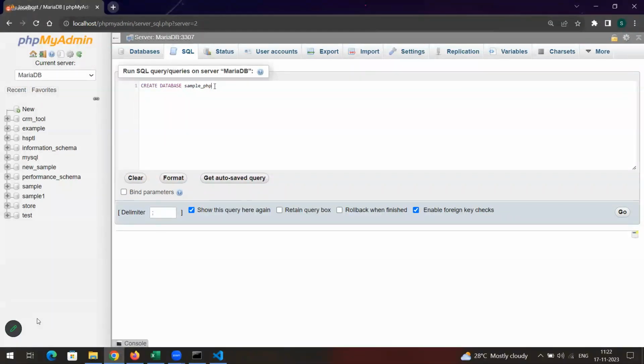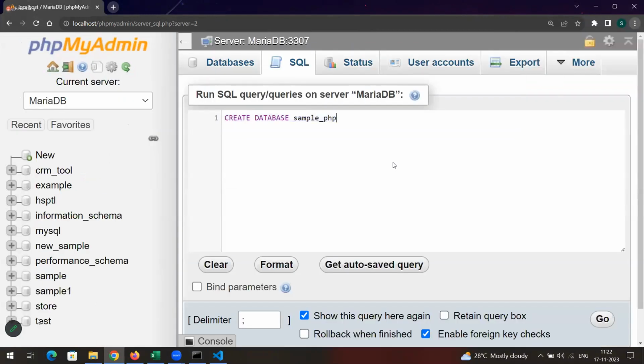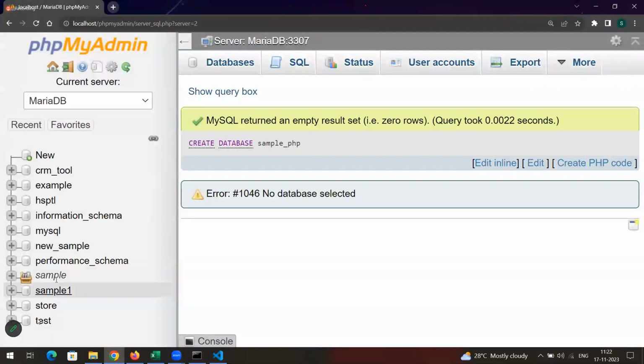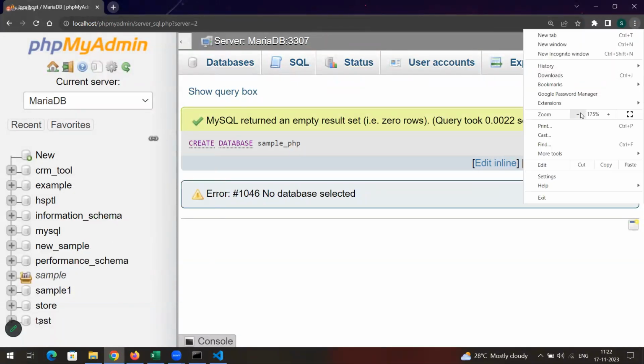Now, if you have written the query, I'm just zooming it in. You will have the option called Go. Are you able to see this? Click on this Go, and the DB will be created automatically. It is created like this.